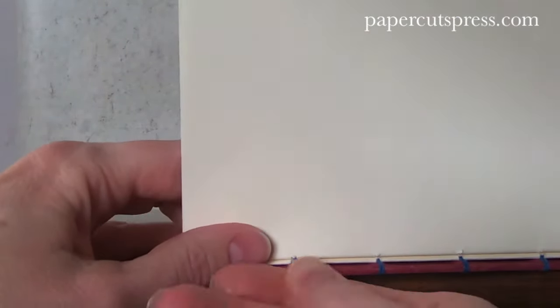Front of our book, back of our book, lovely signatures. Well, hopefully you did it. Congratulations. Coptic binding.